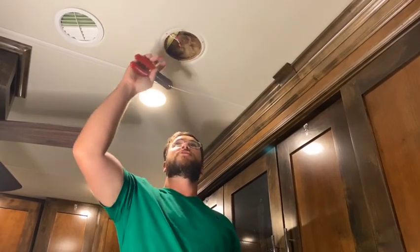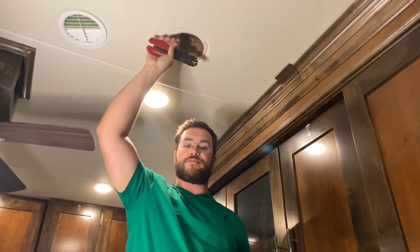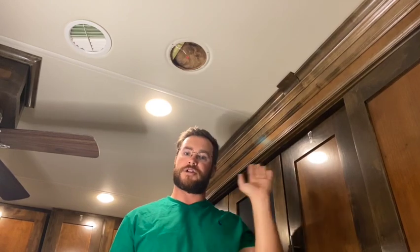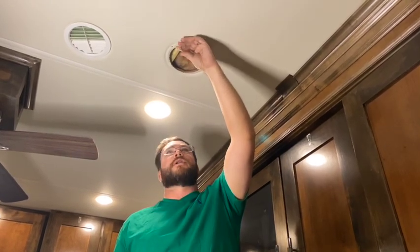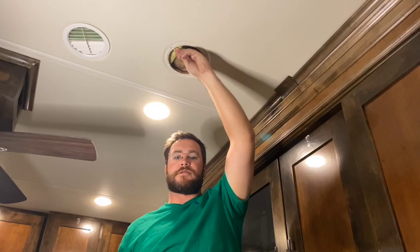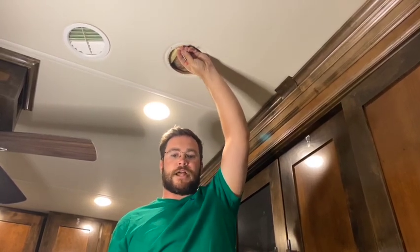Now we're going to change out these wire connectors, and like I said, there's a negative and a positive. The LH positive is going to be for the left-hand speaker, and the RH positive or negative is going to be for the right hand. So it gives you a stereo effect and it's not just coming out of the left side. Typically, if it's wired correctly, the RH negative is going to have a black strip around it, which is going to be a little difficult to see because the camera is far away, but just trust me, there's usually a black strip on these.